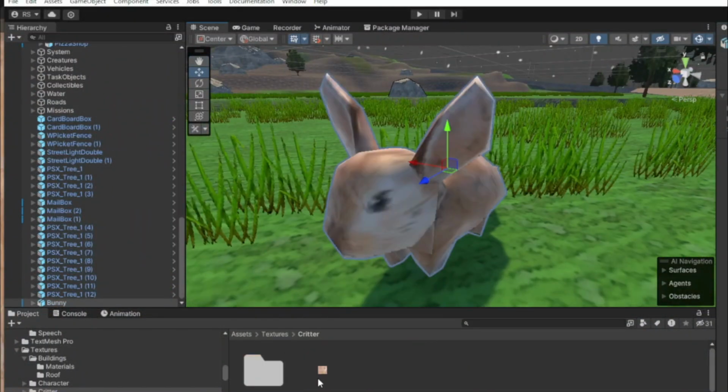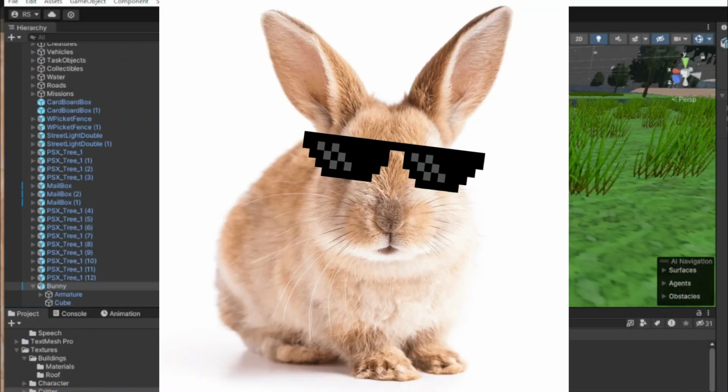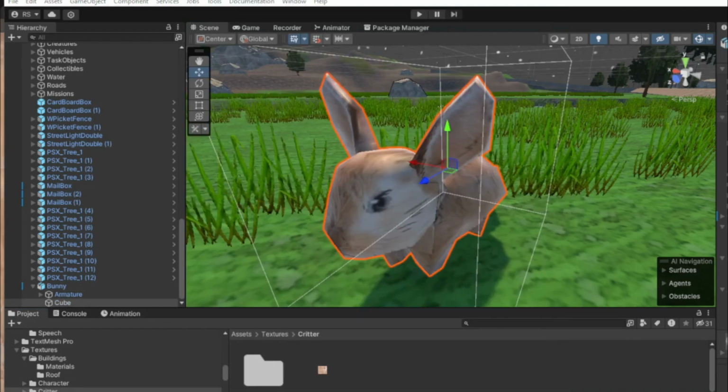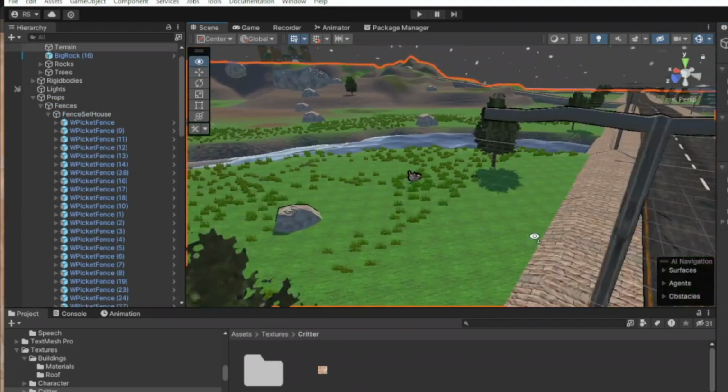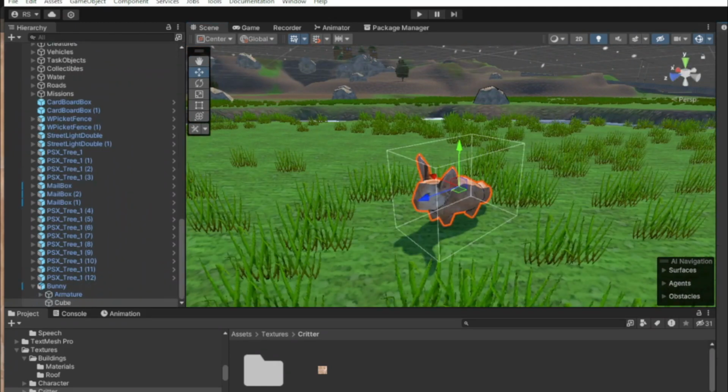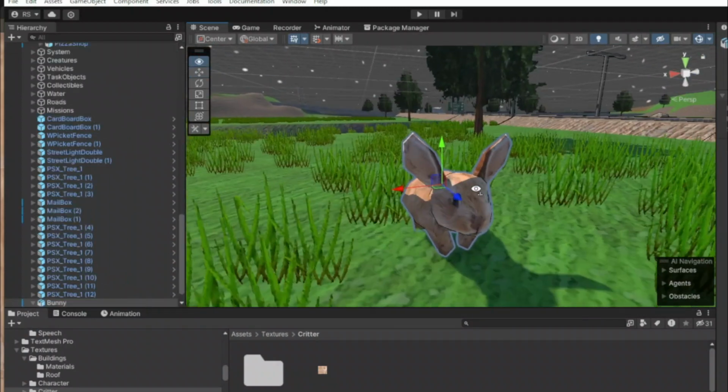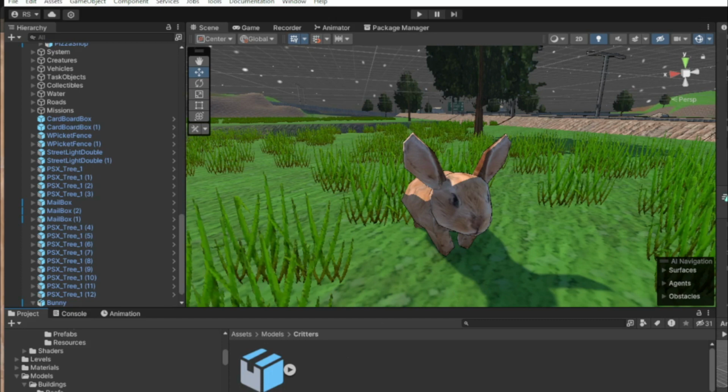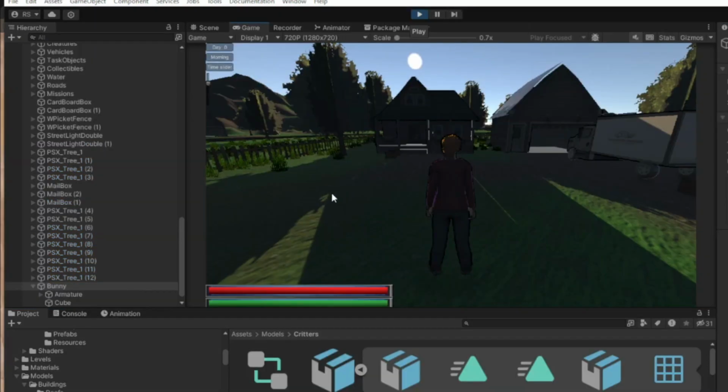So yeah, now we have our bunny in Unity and we're just going to apply our cartoon material, and from there we're going to start on our scripting. One quick thing I forgot before we start scripting is I just have to apply the animations quickly.